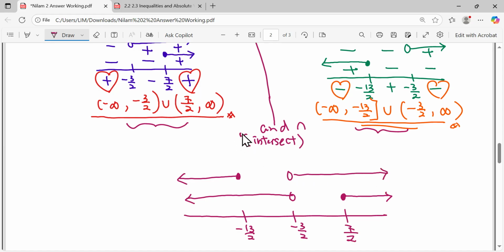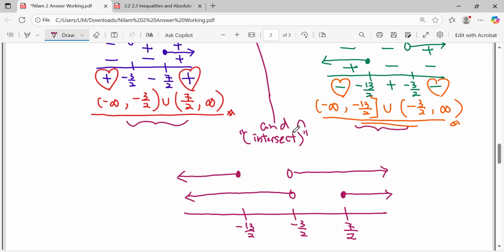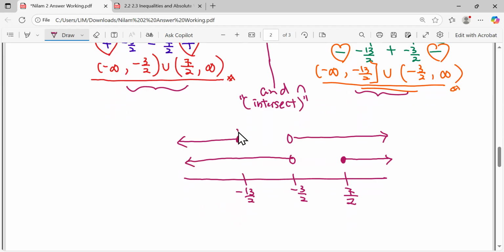To do the idea of intersection, which means we need to find the region that overlaps. So the region that overlaps, which is here, we need to shade it out. Shade it to indicate that this is the region that overlaps, and this region we don't have overlapping. This region also we don't have overlapping, and one more region that has overlapping is here. So this number line is the topic 1 number line, doing intersection and union.